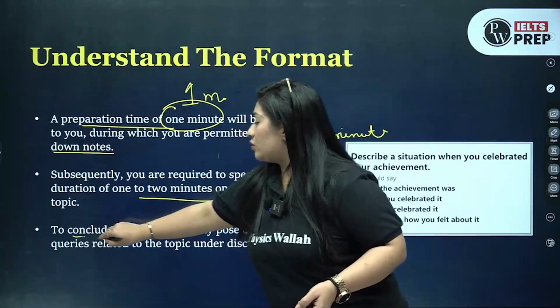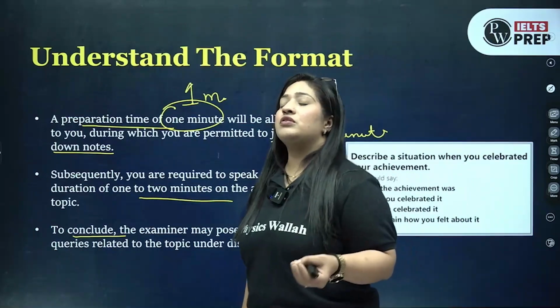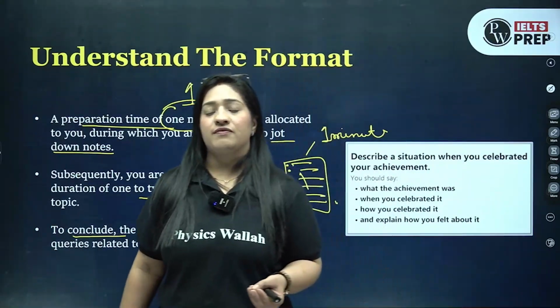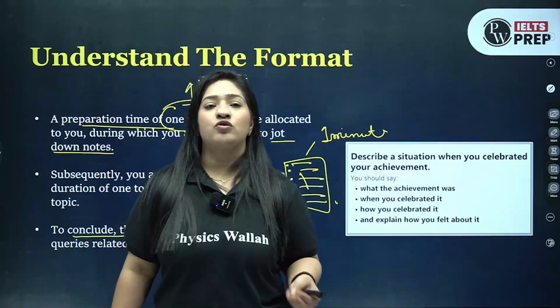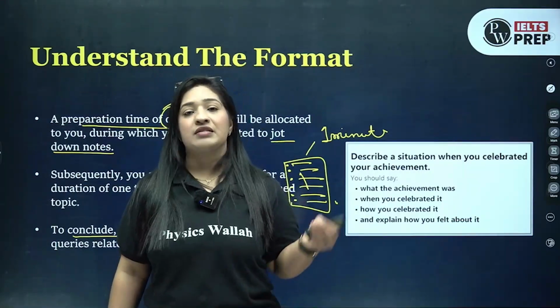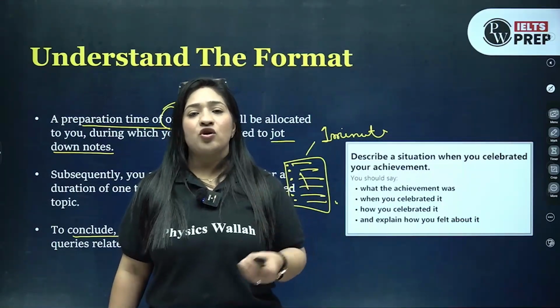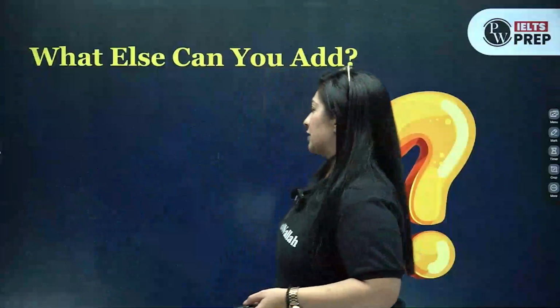Now they also want you to conclude the entire process. For example, let's suppose you start describing the achievement that you have celebrated, how you did, what you did, when you did, everything you have done, and then you stop. No, you have to conclude it, right? So this is one of the achievements that I always remember or cherished. So make sure that you are ending also, you are concluding your entire process, right?